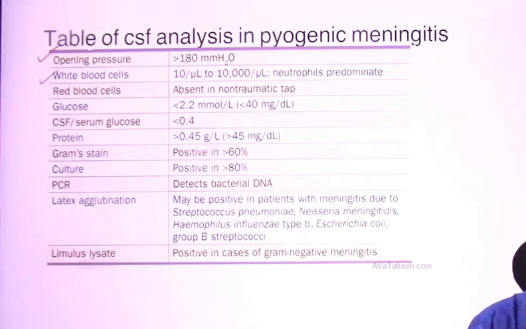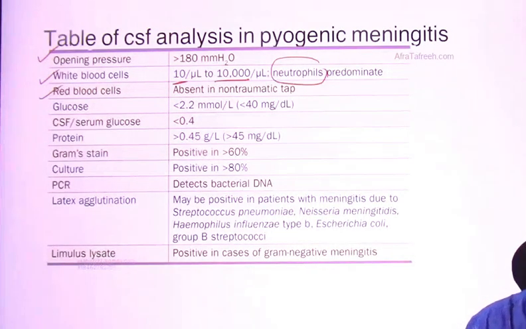Then we have said that the white blood cells were lymphocytes, 0 to 5 hardly, and see the numbers here: 10 to 10,000. Some say 100 to 10,000 also, but the number is huge. And see the organism, like see the cells which are predominant here. The answer is neutrophils, not lymphocytes, first thing.